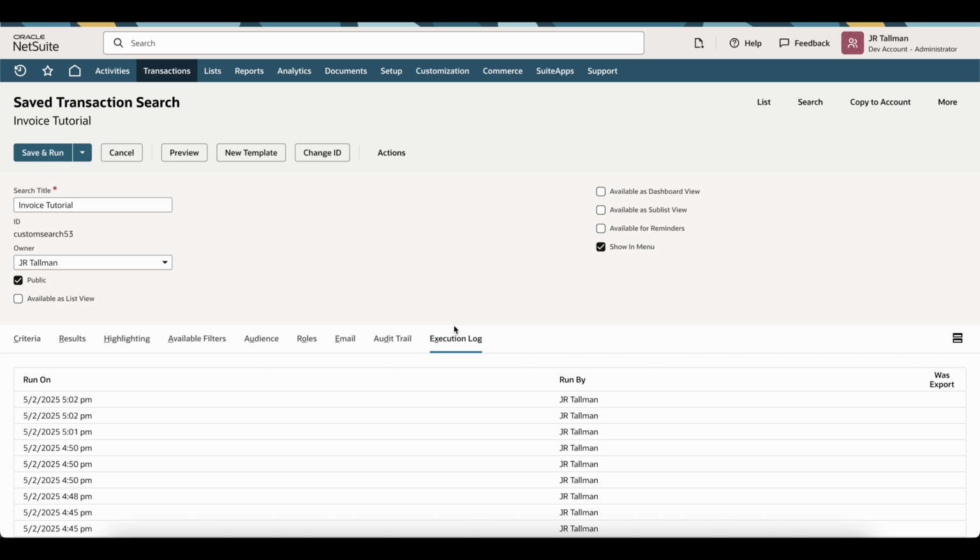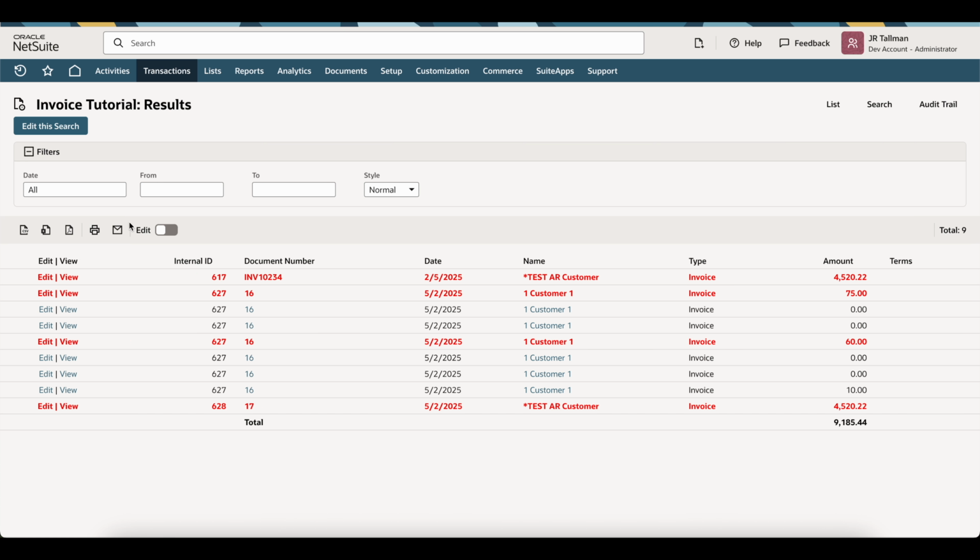So if there are users that are running this and you want to see who executed this, you can see this from this execution log, and whether it was exported out to a CSV or whatever it may be. And you can simply save and run this and export that out with our available options here. So you do have the ability to export this out in the header as well as print or email. You have the email option up here when you're running a Save Search.